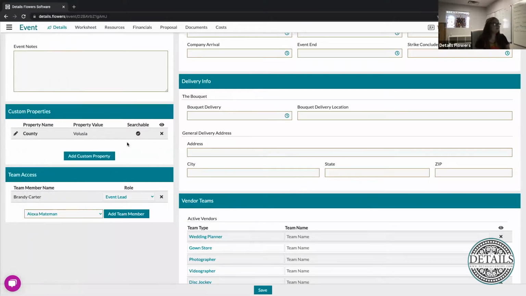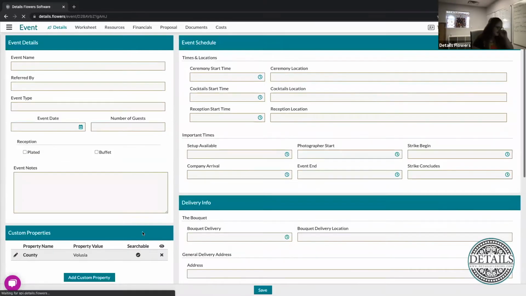So I want to know what you guys think. Would you like to have these listed on the proposal? Would you not? Do you like them more just for back end facing? Let me know. But that's pretty much what I would say about custom properties. Is just they can be anything. They're endless. Just like we say on our item gallery, how you can make as many collections as you want, as many sub collections, custom properties are the same way. They're very open ended, and you can really do anything that you can think of.